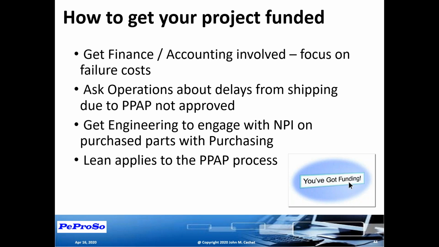Ask for their help. The ops folks, again, they know the aggravation on shipping and receiving. They know what getting the PPAP not approved impacts them. How bad does it impact them? Would they be on your team to say, yes, this would help get it better, quicker, faster? Engineering, I've talked way too much about them already, but we've got to get them involved on purchase parts a lot. And again, I don't just mean a poor overworked engineer who goes into a PLM and rubber stamps documents because he's got too much stuff to have.